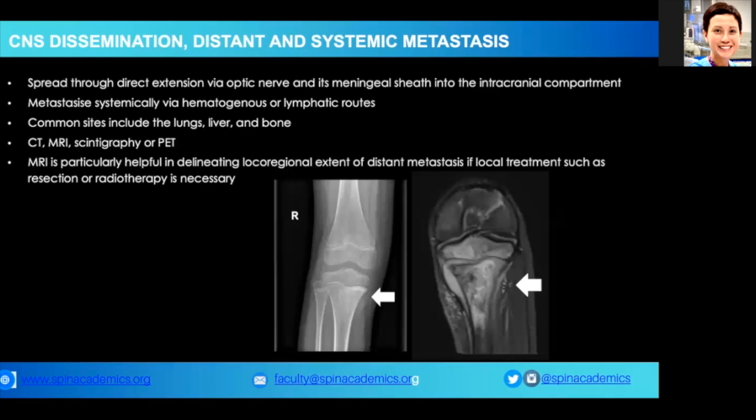old. On the right knee radiograph, it shows that there's an ill-defined sclerotic lesion at the medial metaphyseal region of the proximal right tibia. Coronal T2 weighted image shows the aggressive bony lesion in the metaphyseal region of the proximal tibia with extension into the metaphysis and cortical destruction. Biopsy was subsequently performed and confirmed retinoblastoma metastasis.